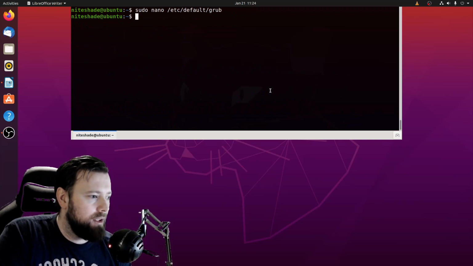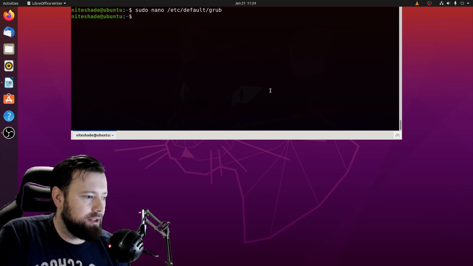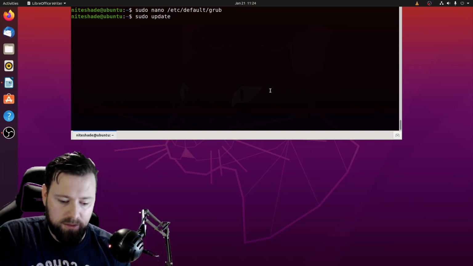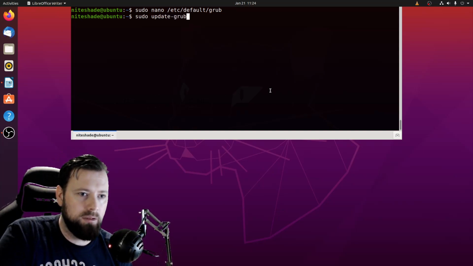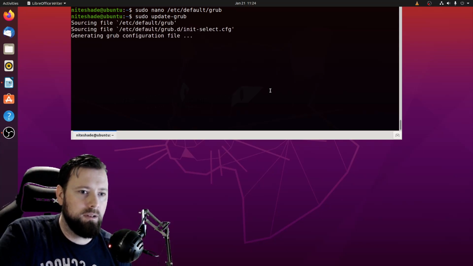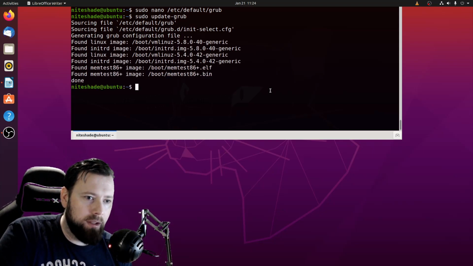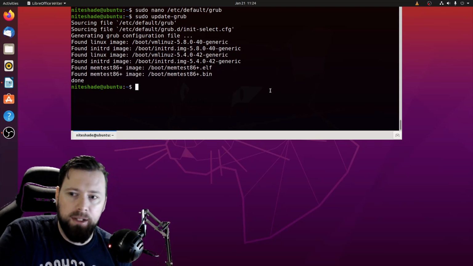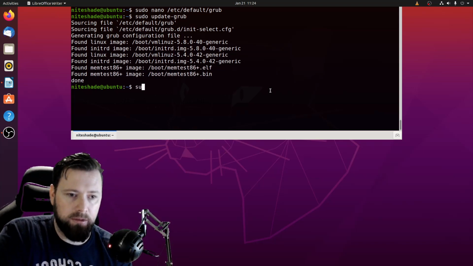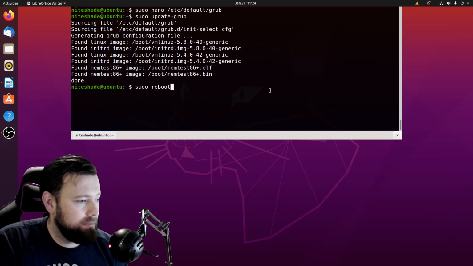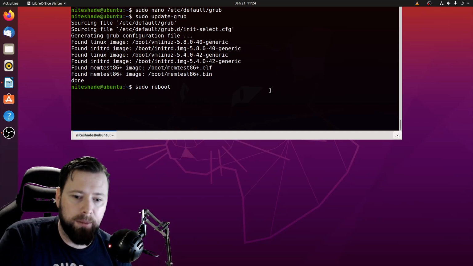That's done. The next thing you want to do is you want to actually update the grub. So sudo update-grub. Okay. There we go. No problems at all. Came in perfect. Okay, so the next thing you're going to do is you're going to reboot. So sudo reboot. I'm not going to hit it here, obviously, it's going to cut off my video. But reboot your system. Very important. Don't skip this step.